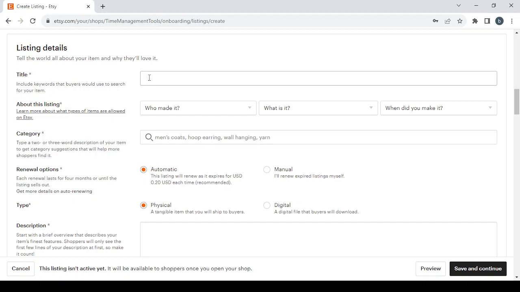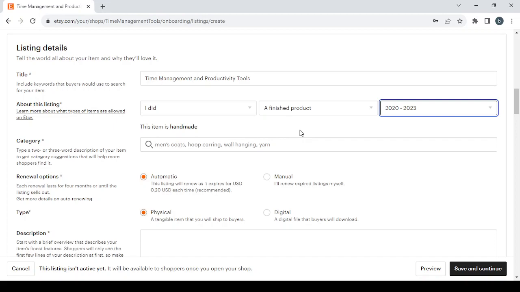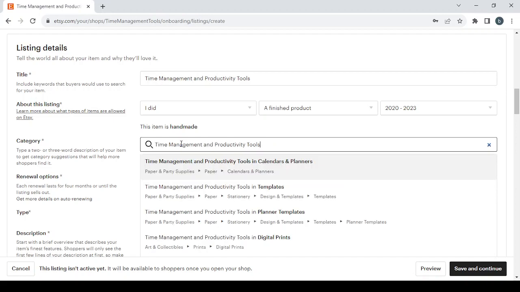Then we have the listing details, like the title. Here I'm just going to type the niche's name as my title, and then who made it. I did. What is it? A finished product. When did you make it? Recently, 2020 and 2023. And let's choose a category for this product.